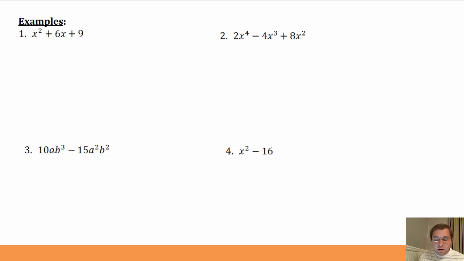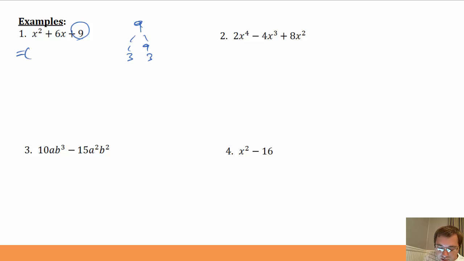Here's how we factor a trinomial. If the number in front of x squared is 1, like it is here, we take the last term, 9, and we find factors of 9 that will add together to give us the middle number, which is 6. So factors of 9 would be either 1 and 9 or 3 and 3. Now which pair of those will add together to give us 6? 3 and 3, obviously. We want positive 3 and positive 3, those add to give us positive 6, and positive 3 times positive 3 is positive 9.